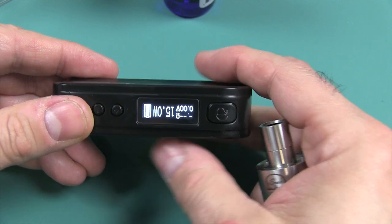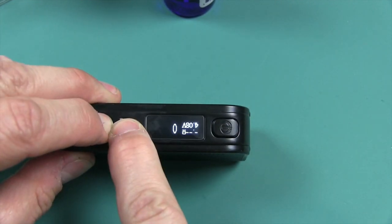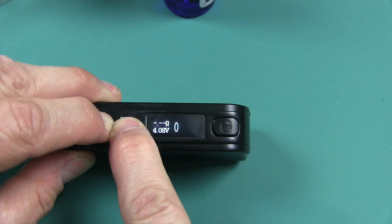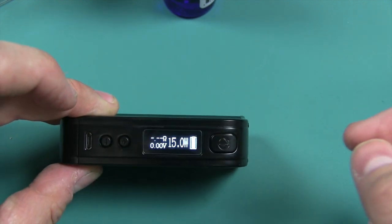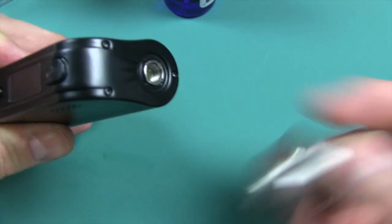Yep, see how it flipped? But I like it the other way, so just hold the scroll buttons again for about 5-6 seconds, and then it flips the screen around if you want to flip it around. Alright, so we'll go ahead.